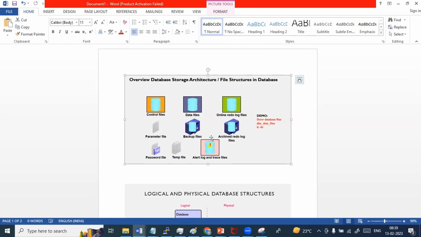So you can call it step-by-step logs in detail. Similarly for the database, the alert log file contains the in-detail activity of the database. So these are the physical structures of the database.